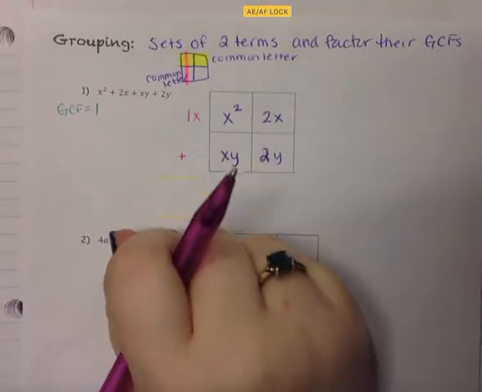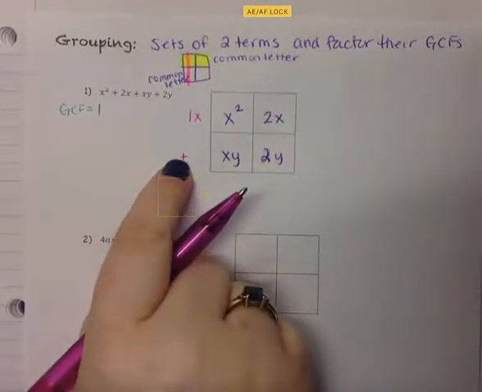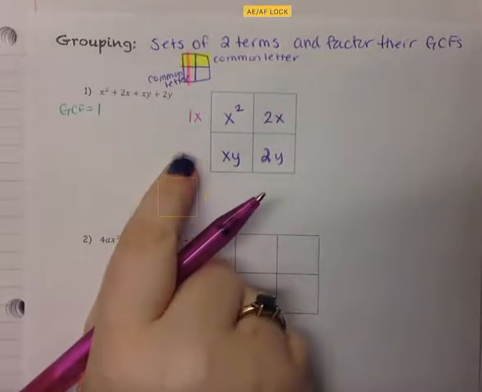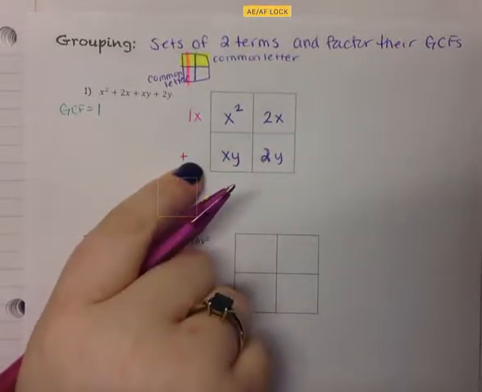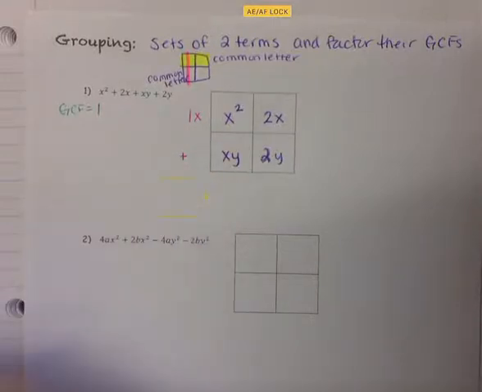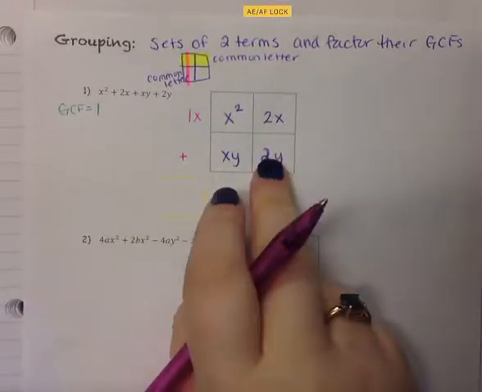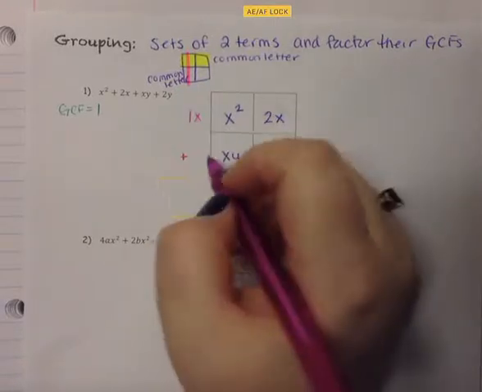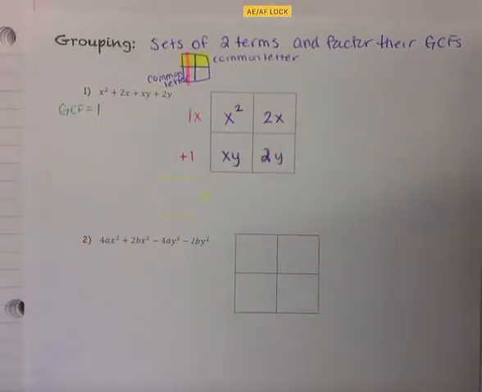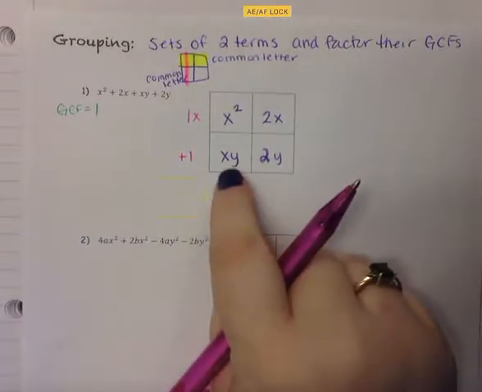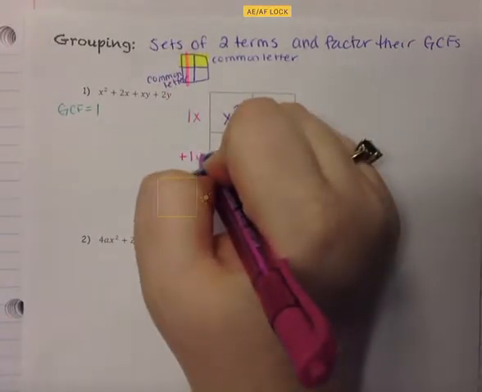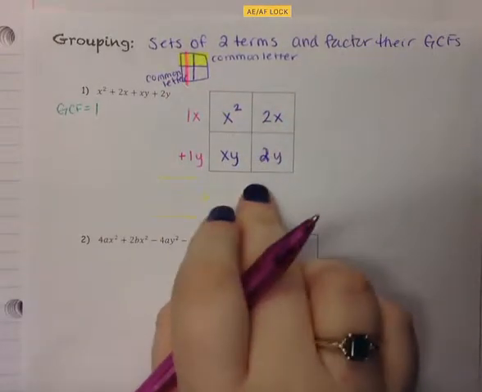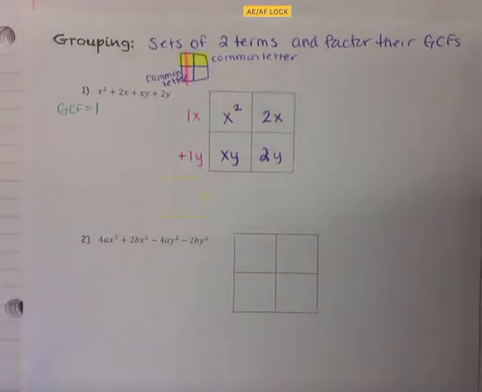Because we are going to be writing them into factored form, I do want to make sure that my second one has a sign on it. I didn't have to put the positive up here, but I do have to make sure I put a plus sign down here. So my GCF number is again only a 1. You always put a number down, even if the GCF is just 1, that's perfectly fine. And then I look for letters. These both have a y in them, so I know my GCF will be a y. I'm not factoring my GCF out, I'm just finding the GCF.